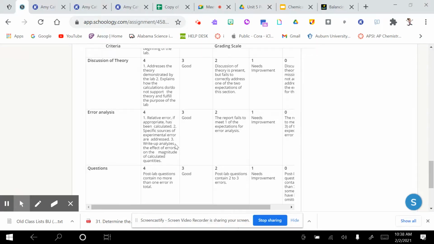You're not supposed to get it perfect. Okay? So you're going to do a percent error, and you're going to need to explain how you got your percent error, and then why you messed up. I mean, if you wound up with 30% error, that's not really good, okay? You need to have a low number for that. So come up with a reason why that happened, because, stuff happens.